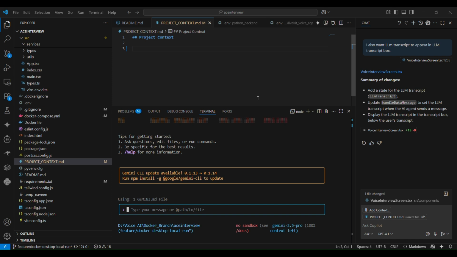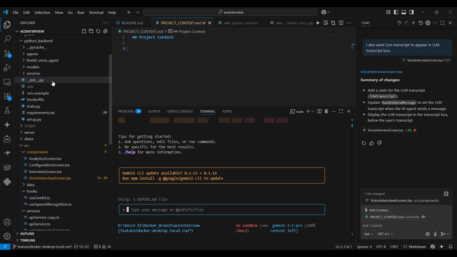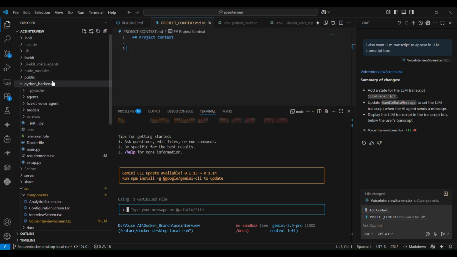So the idea here is very simple. What we are going to do is ask Gemini here. I'm going to use Gemini CLI, and I'm going to tell it to please go through all my files here, my entire project, everything that exists here, read everything. I know this might become a very daunting task initially because it has to read through all the files. It's probably expensive also in the initial first step, but then at a later stage this will become very simple.